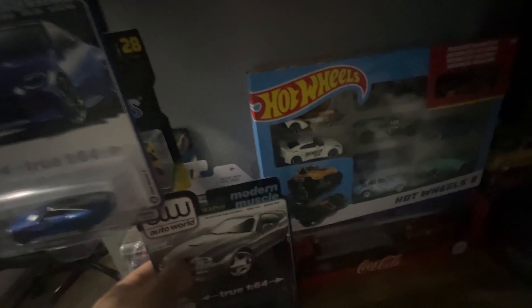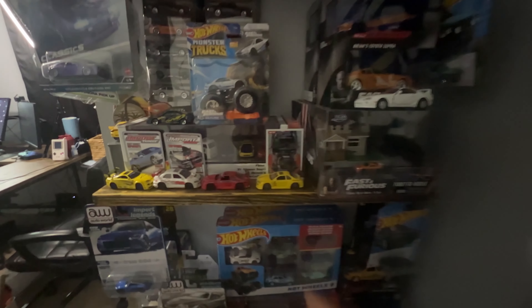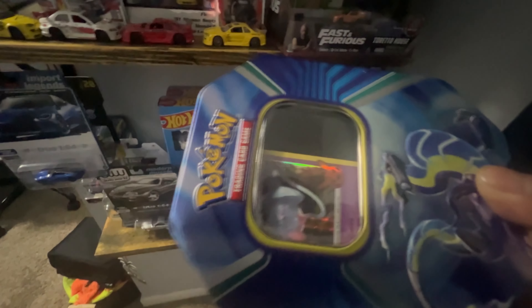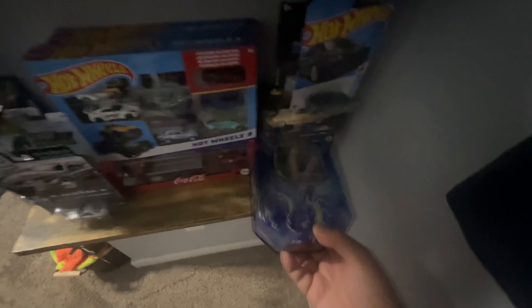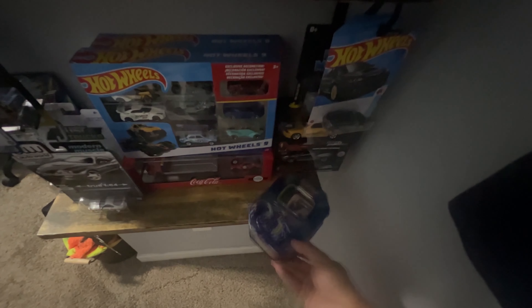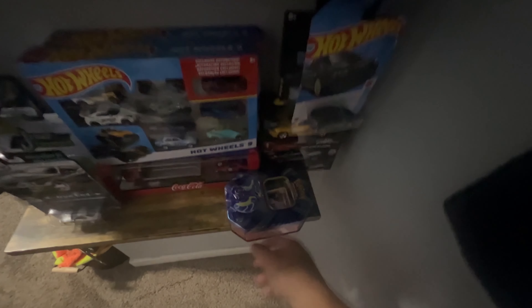That is pretty much it for this shelf of my little collection. We also have a sign — James Kemp Speed Factory — photo card right there. That one's pretty sick; I was really happy to hop on that when it dropped. And then right here is a collection of Pokemon cards that I've been trying to get some gems from. There's some shinies in there but it's not really anything major — we're just collecting.